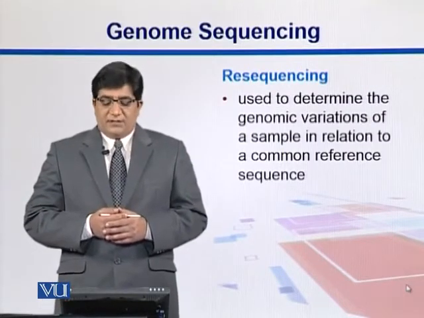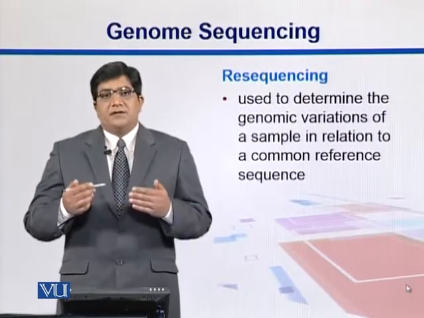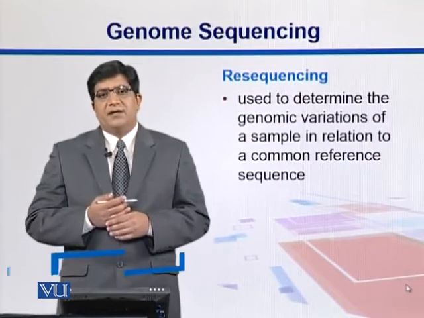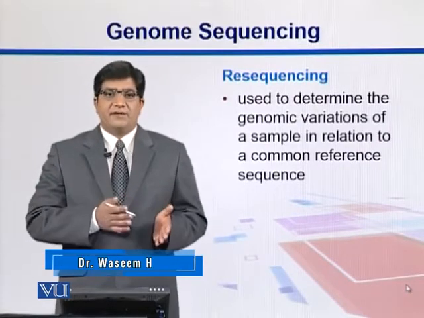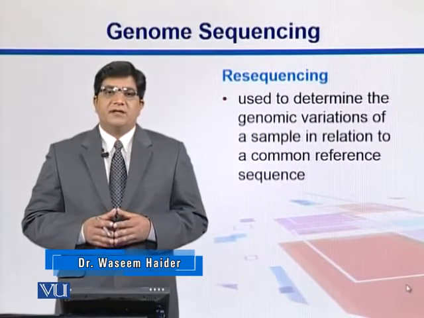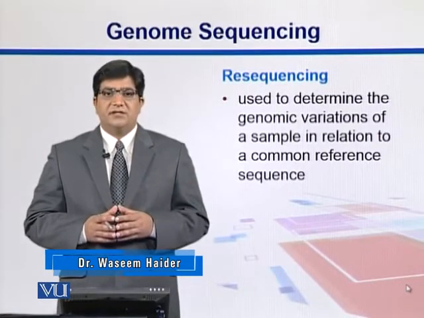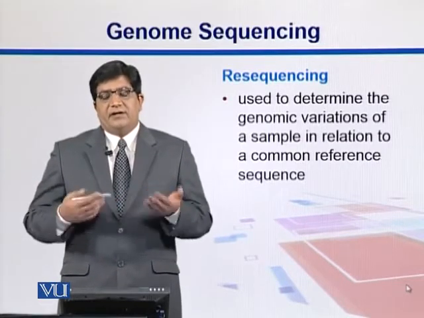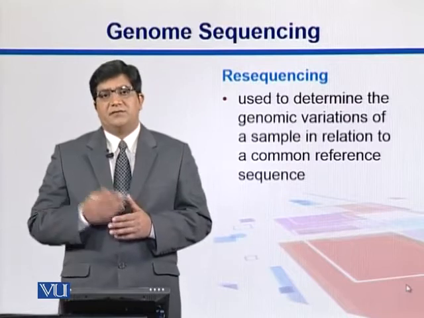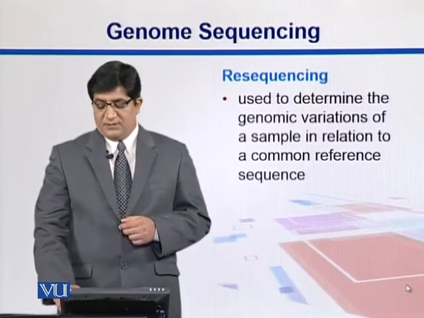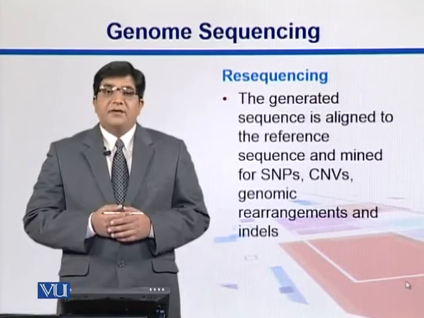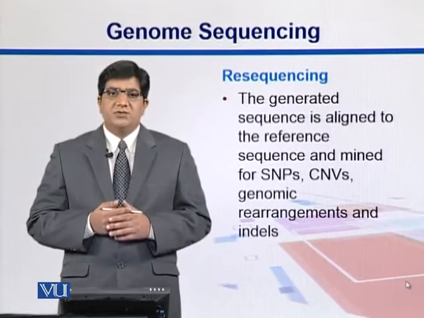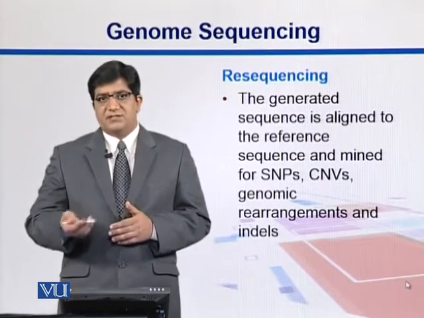In resequencing, we sequence the genome and then try to compare it with some reference. In this way, we can correct the assemblies which are already there, or we can compare and identify new areas which may not be present in the old assemblies. We can also get an idea about the variations between the two, and look into different mutations.